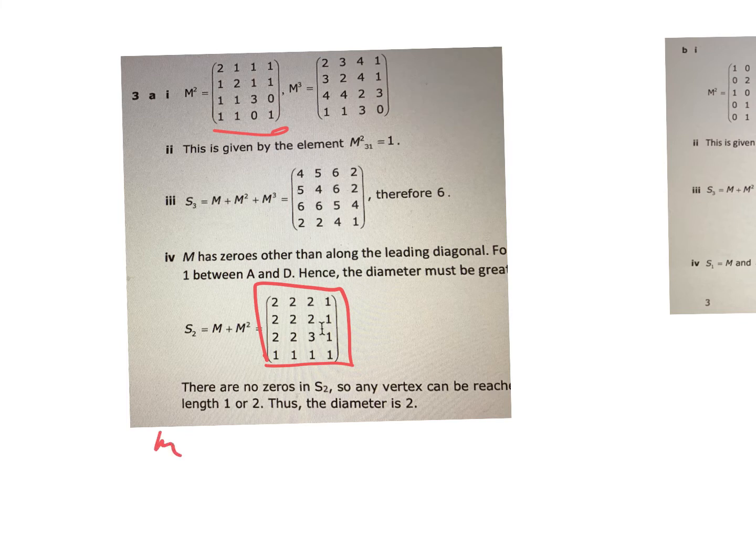In the M matrix, there would have been some zeros. Because there are no zeros here, it connects all the vertices together. This is the first combination of M's that connects them, so the diameter is 2. It's this 2 here, not this 2.